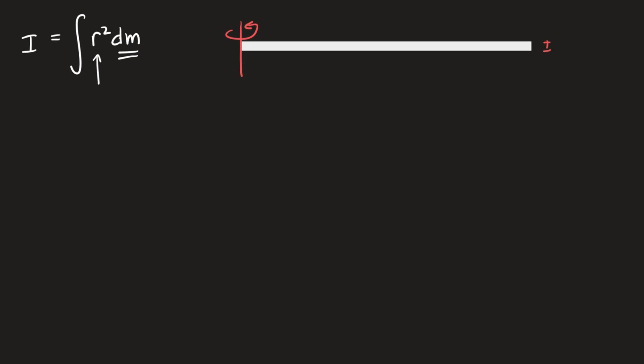I'm noticing that this object is very long compared to its other measurements, which makes me think the best kind of density to use here would be linear density, because it looks mostly like something very long. If you had something like a disk, I probably would use surface density, because it looks more like something two-dimensional. If you have something very three-dimensional, you might want to use volumetric density, but you choose a density that fits with the symmetry of the object. This object has some symmetry.